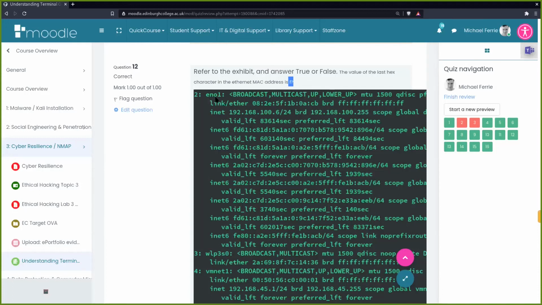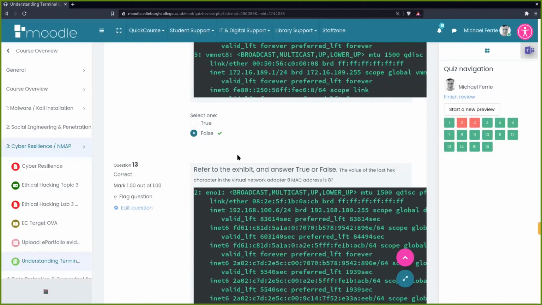First of all, Ethernet. Second of all, MAC address. Third of all, last hex character. We know that MAC addresses are in hex, so the last character is this one, B. So it's false. It's not F, it's B.